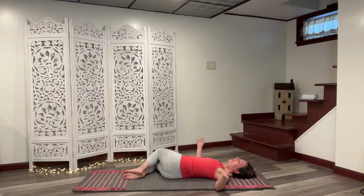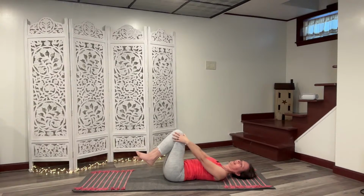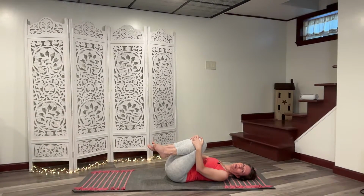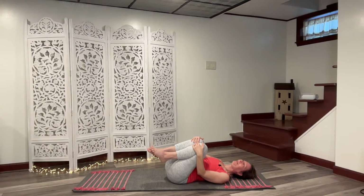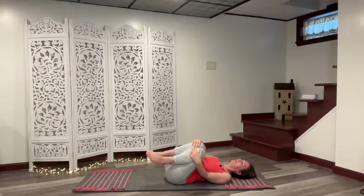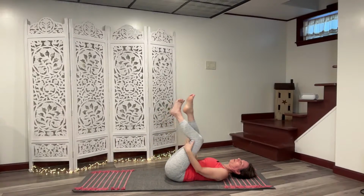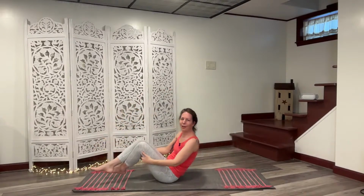And when you're ready, we'll inhale those knees back up to center. Give them a hug. Maybe rock from side to side. And from here, we'll roll back up to seated to close our practice.